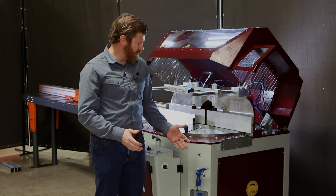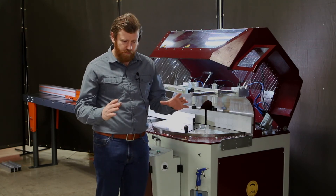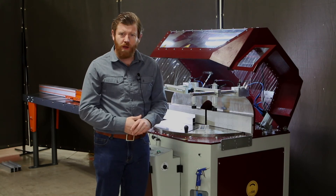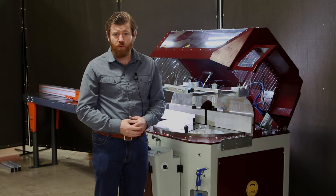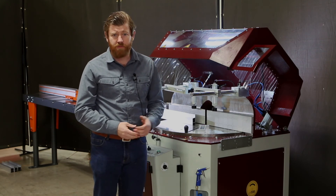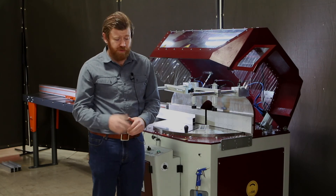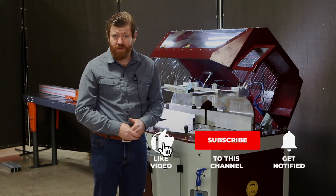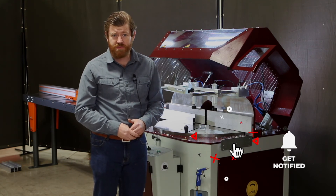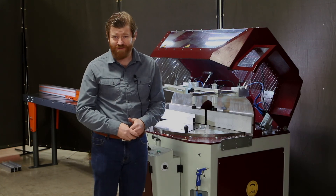The 22 and the 18 are our most popular because they offer so much work envelope without that much of a price difference, but we keep all those saws in stock. If you need a saw, please get a hold of us and we can get them shipped out to you pretty quickly. Have a look at the other videos we've posted on the other saws and aluminum extrusion applications we can help you with. We're here to help — just give us a call. Thanks.